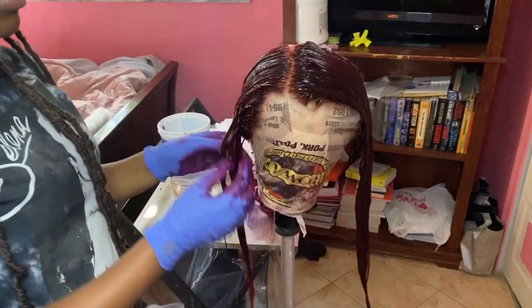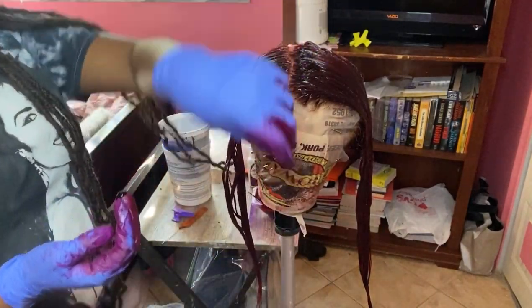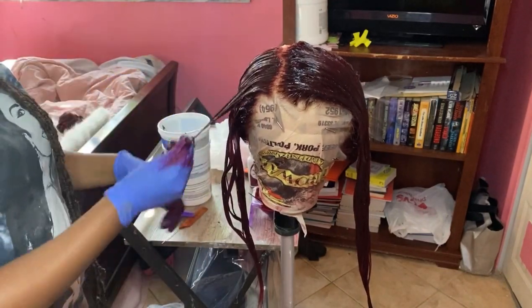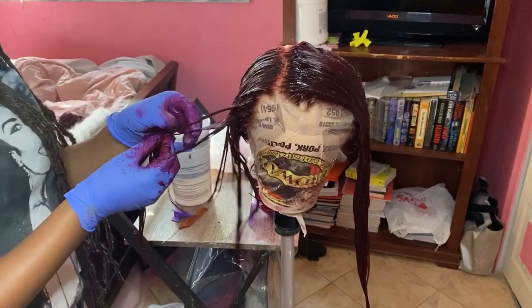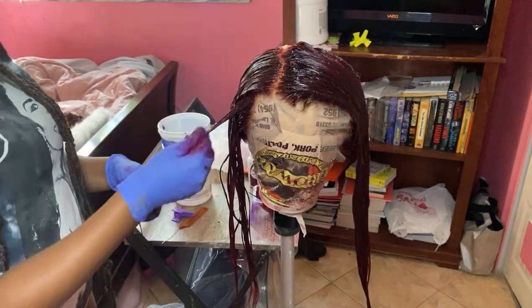So now the final step is to go back in and see if there's any blonde pieces left, like that blonde piece you see right there. So I just go in and fill it in with the burgundy color so it won't be patchy, and you guys know I hate that by now.